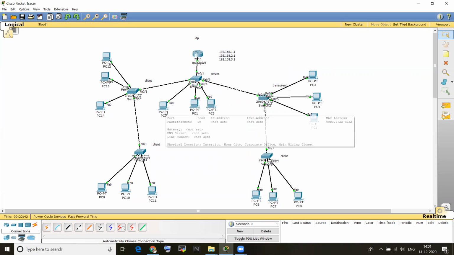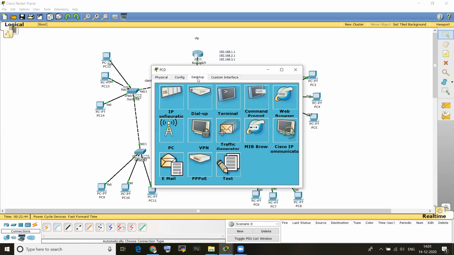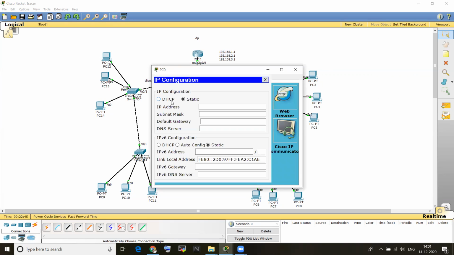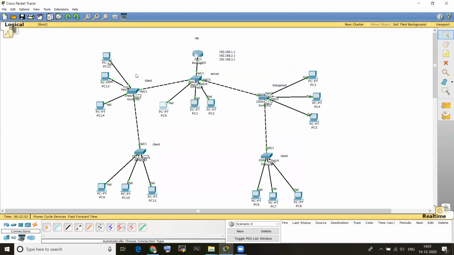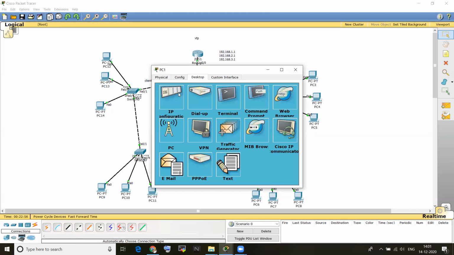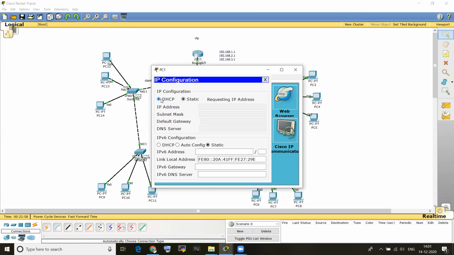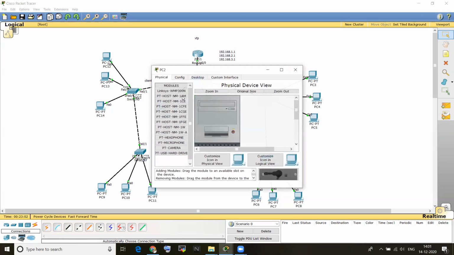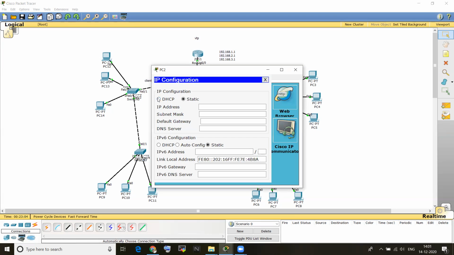Now we assign through the DHCP pool. Click on PC, click on desktop, click on IP configuration. Once you enable DHCP, only then it will show. Now see, 1.2 is assigned here. Click on the next PC, desktop, IP configuration, DHCP. Like this you have to enable it for all PCs, then only DHCP will assign.